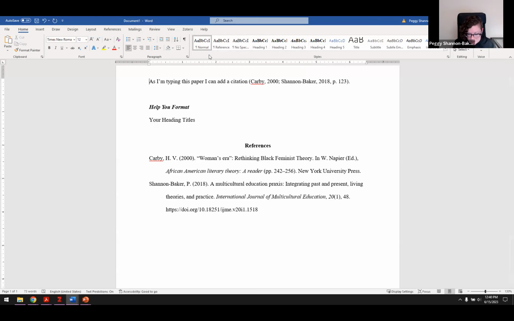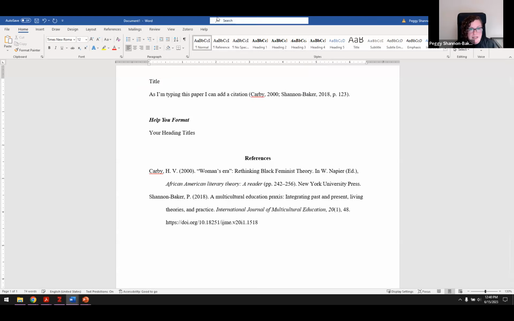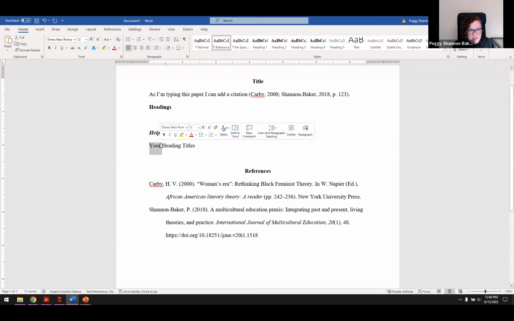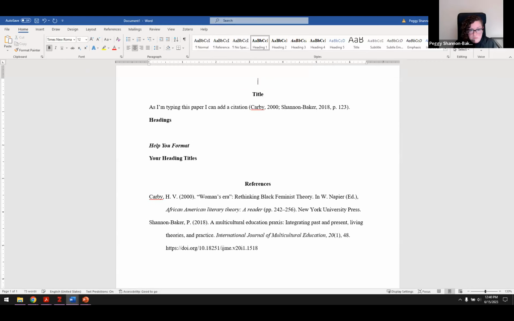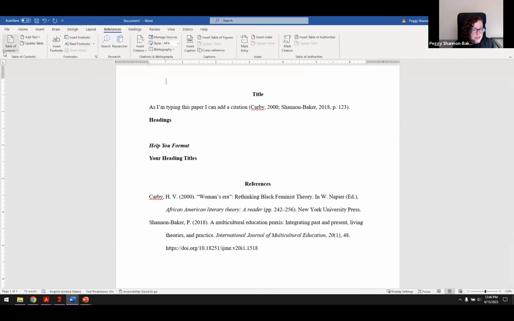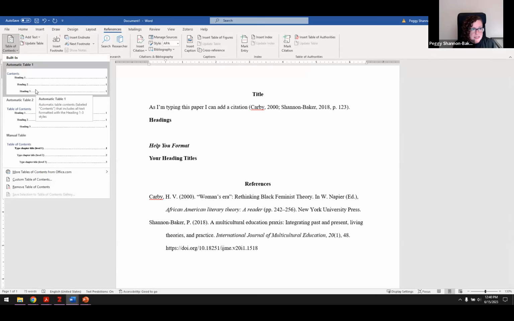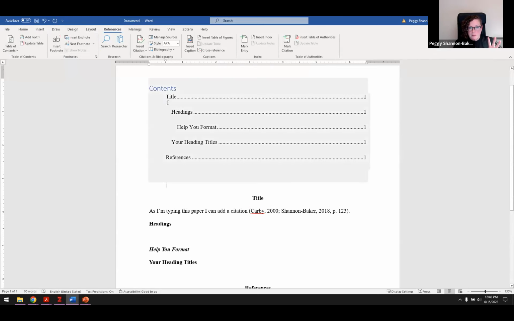So, like, let's imagine I'm just going to randomly type my title here. I have these different section headings here, and this one is going to be another, here we go, heading 2. I can insert, whoops, here, I think it's references, a table of contents, and I show you how to adjust the formatting, but it pulls all the headings based on the level of style that I attributed to it.